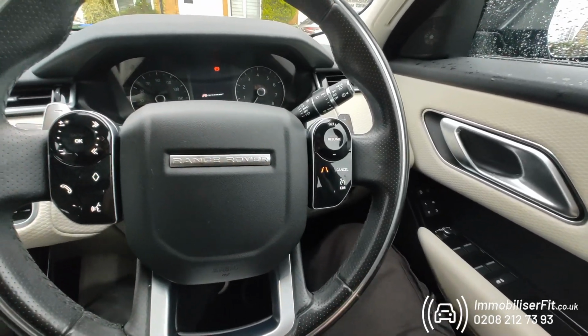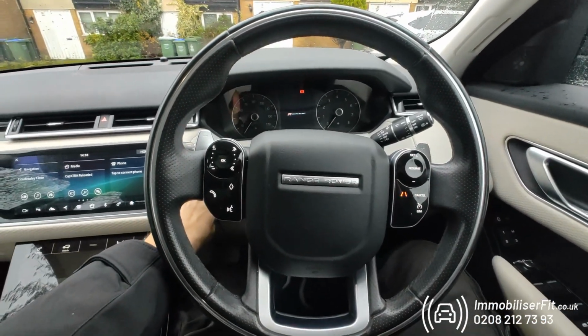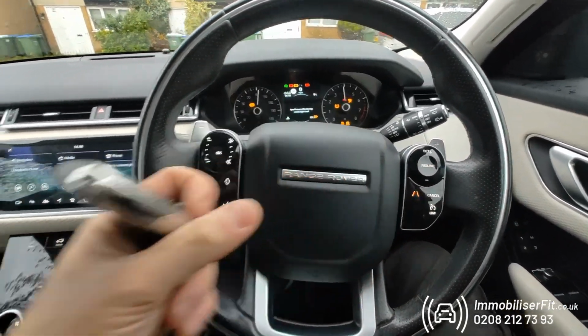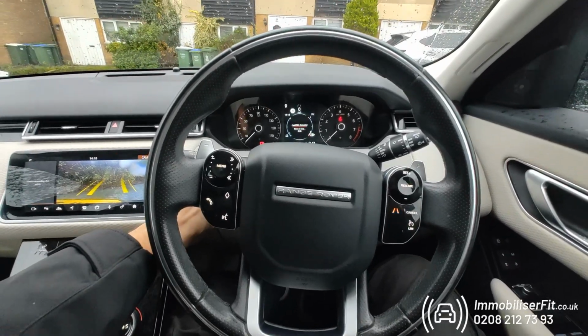There's a system fitted to it. It will just act and behave like a normal car, start and go into gear without a code. When you get it back, you can turn the system on and obviously your vehicle's secure. So if someone gets in, as we showed you, they've got your key, select a gear, vehicle cuts out and they're unable to drive it away.